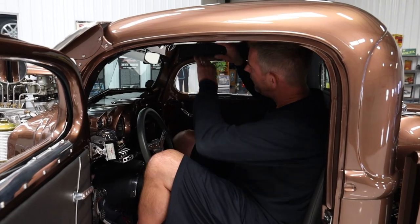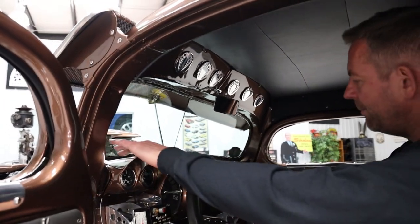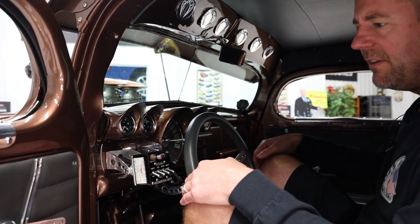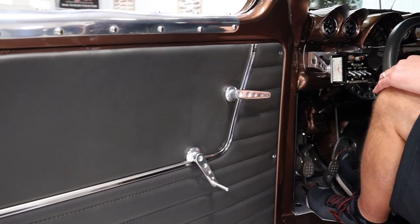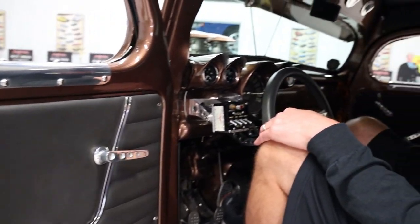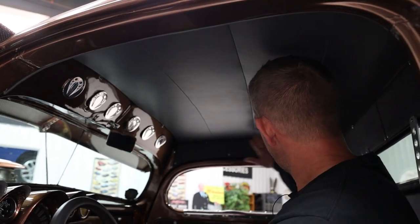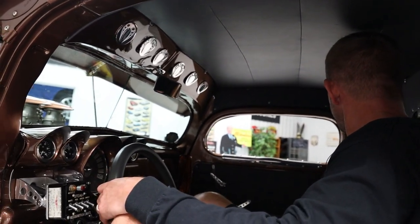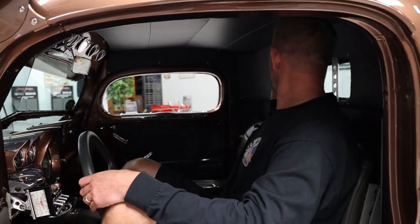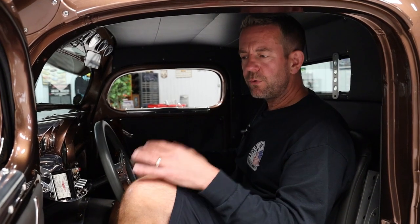You'll first notice that this whole interior has been painted body color — they did a beautiful job. It does have custom pinstriping on the dash, on the front fascia of the dash, and on the center console — it just flows throughout the entire vehicle. The headliner is a simulated leather material, maybe real leather, and it carries on the actual sides and in the back all the way down. They used all stainless bolts, and even adding these little brackets with the lightning holes that I mentioned earlier was really innovative. There's a bar that wraps around the back.